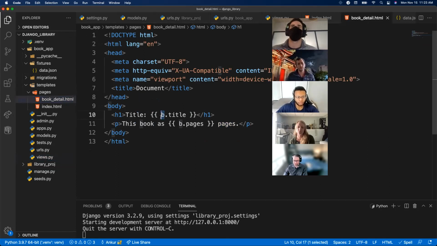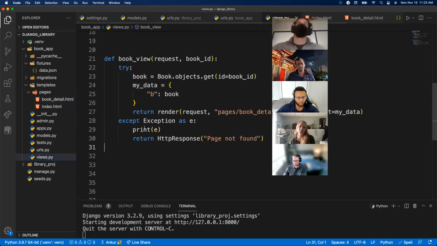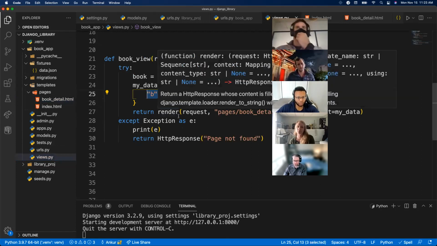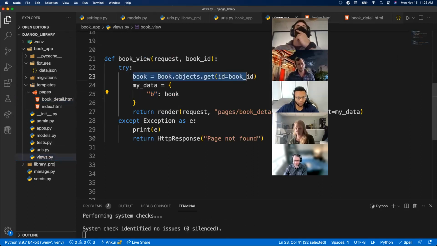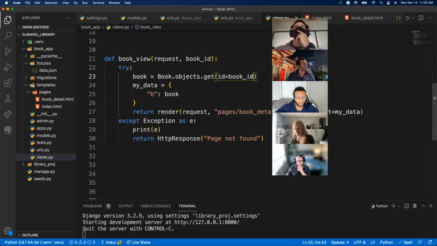Okay, so I named it B. That's not very descriptive, so I probably should name it better. But for this example, I'll continue on because I named it B here. So given this, we get a particular book from the database based on the ID. Assuming that works correctly. If it does not, we'll hit this error. But assuming we get a book back, we'll create a dictionary and pass that to our template so our template can use some values off that.